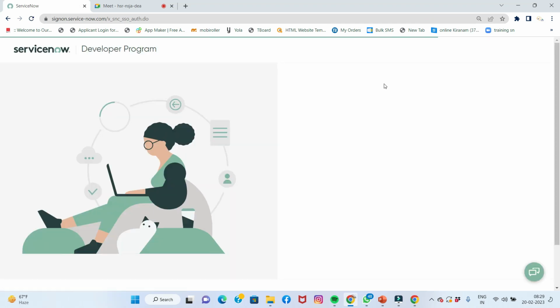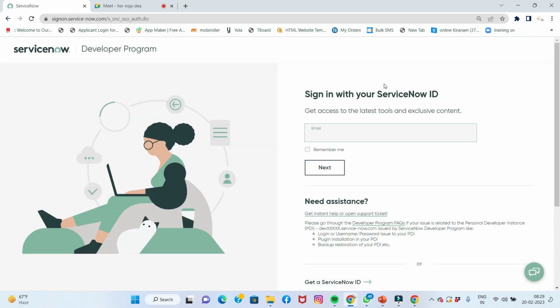I have two instances, and I'm ready to open the two instances at a time. See, the Varshita Institute mail ID is there, and one instance will be there.